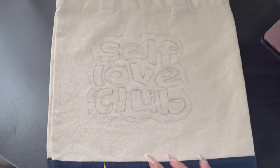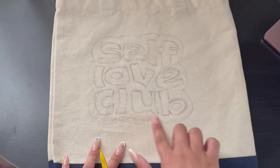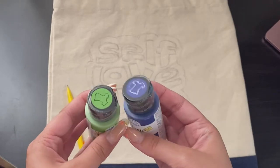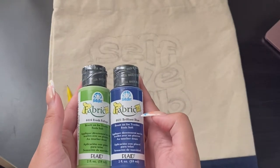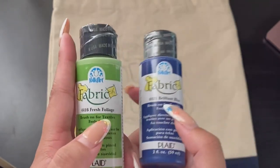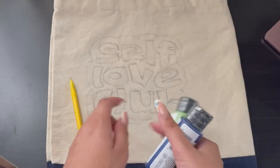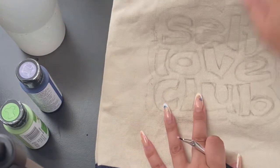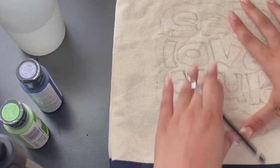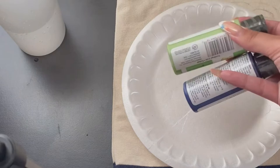Since the bottom part of the bag is blue and the handles are blue, I'm gonna use blue for the lettering and then like a green for the surrounding space. These are the two fabric paints I was thinking of using. I just got these in bulk off of Amazon. The blue is the shade brilliant blue and the green is fresh foliage. I want to do the background green and the lettering blue. I actually inserted a piece of cardboard into the tote bag — that's what I've seen people do. It just covers the graphic entirely. I have a plastic plate where I will put a little bit of my colors.